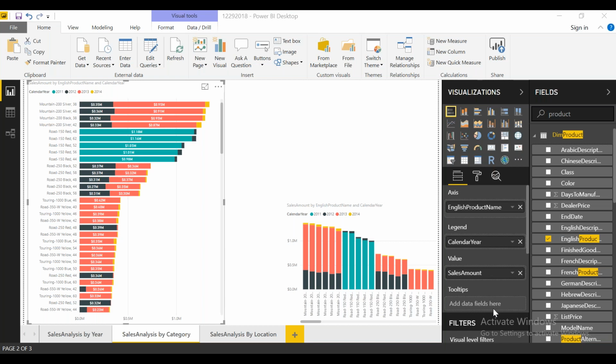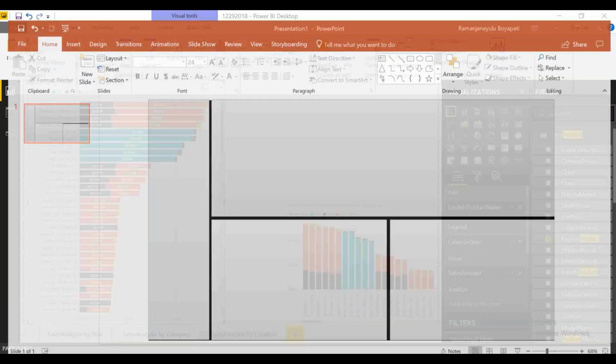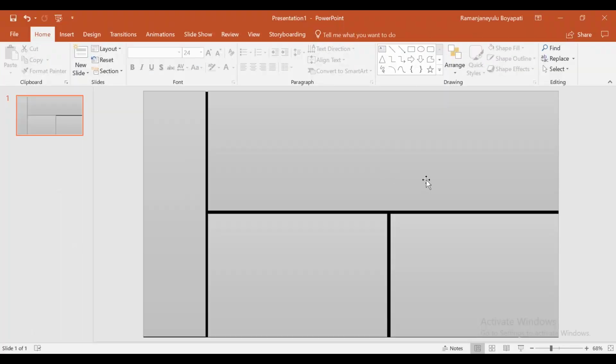Ram, can we expect some templates from the client in real-time scenarios, or do we have to design our own dashboards and share them with the clients? Two ways. Sometimes they will design PPT templates and give them to you with a markup, and you have to design your report as per that markup.